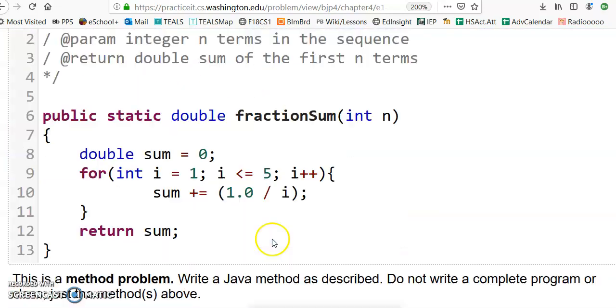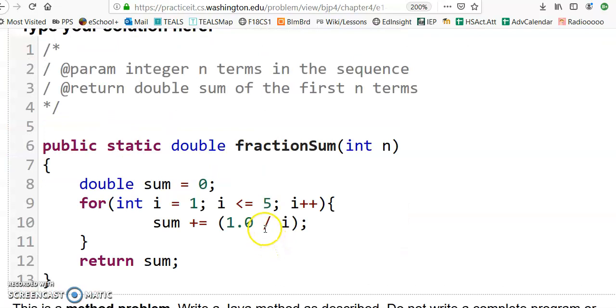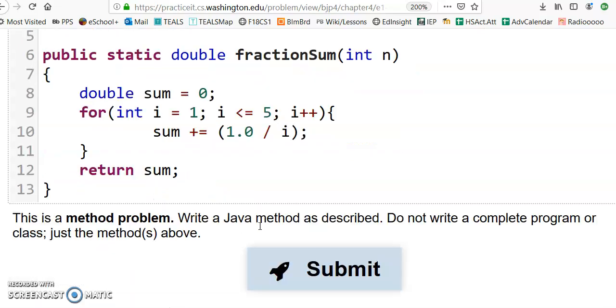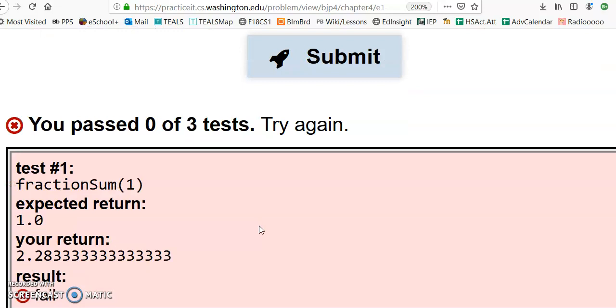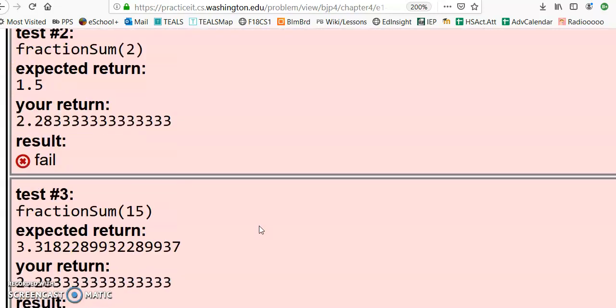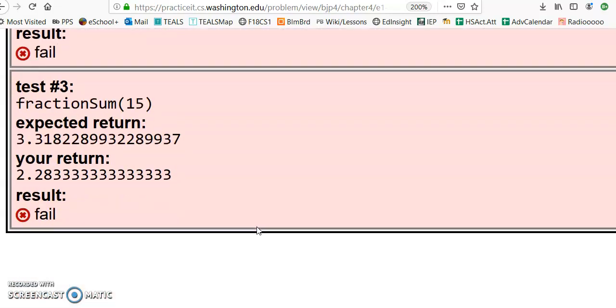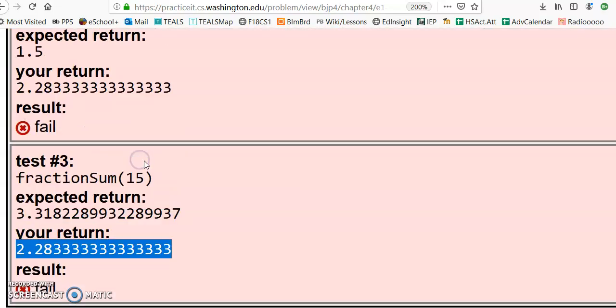Oops. We messed something up there somewhere. We're getting decimals, just not the right ones.